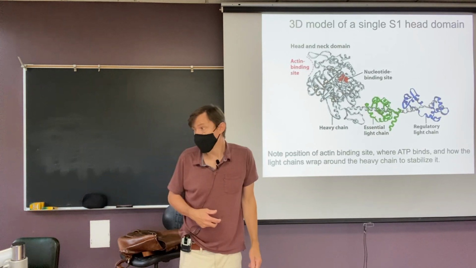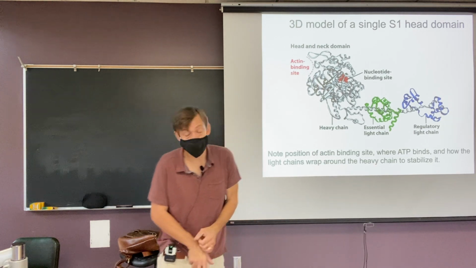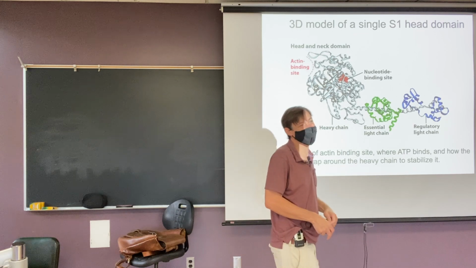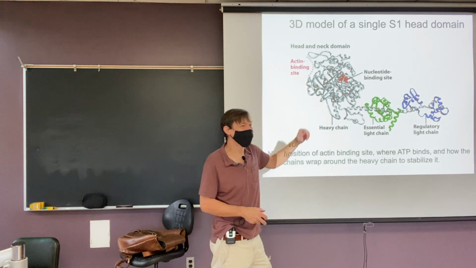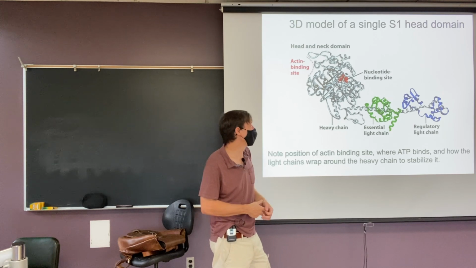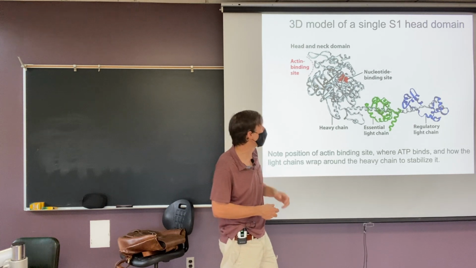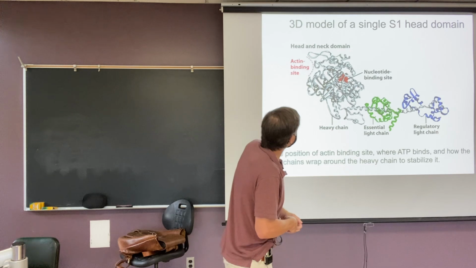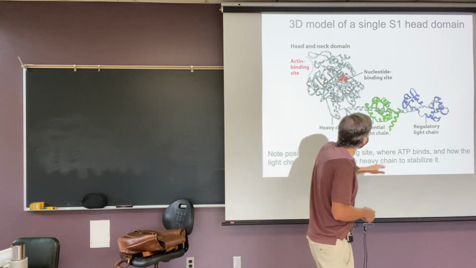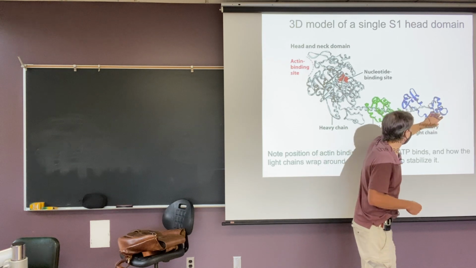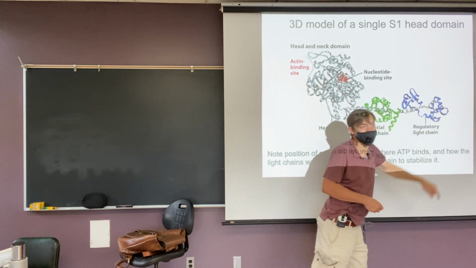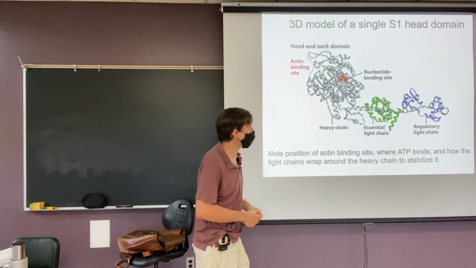And when we look at the 3D models of this, and I almost hesitate to ask, what sort of molecule, DNA, RNA, protein? Protein. It's a protein, and we can tell from these ribbon diagrams. So as just a couple of features here, we've got the regulatory chain, the essential light chain, and this is being bound along this alpha helix.